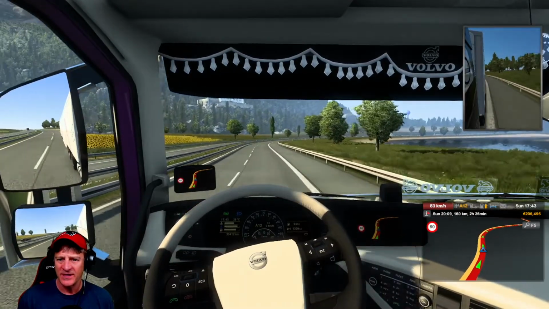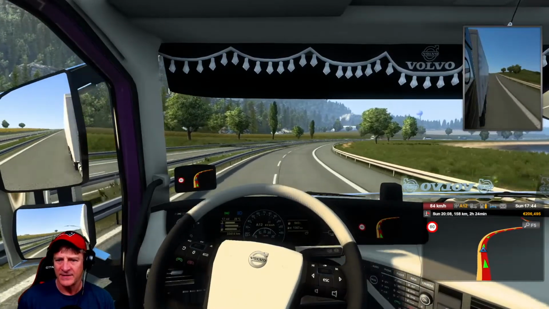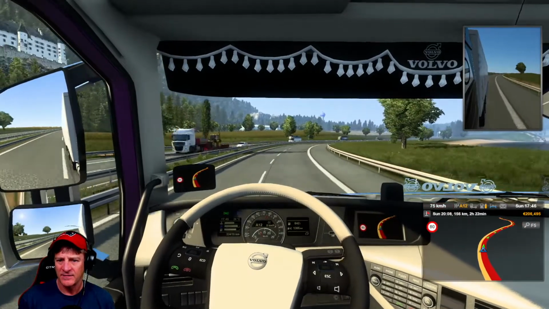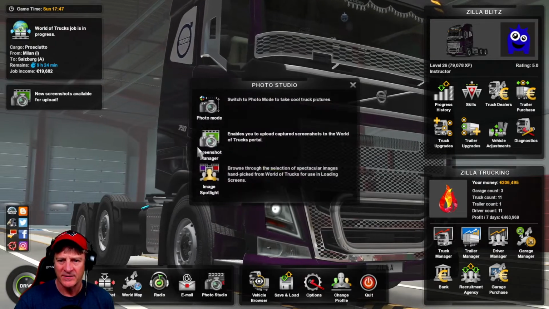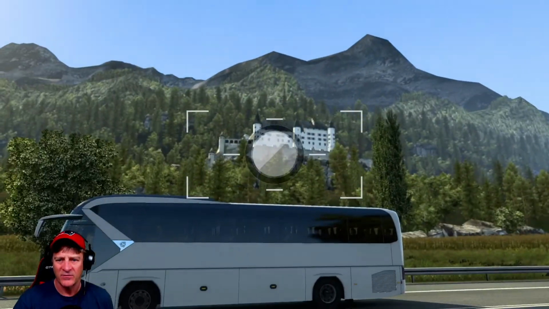Now, what is this on the left? Is this... What is that? One sec. I don't want to stop. Photo studio. What do we got up there? It's not Neuschwanstein, right? That's some kind of a castle, though. Over there.